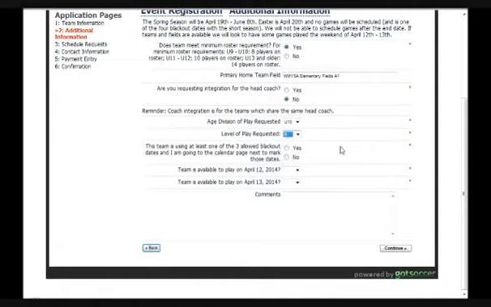Next, WMYSA is asking if you are going to be using any blackout dates, and yes or no to that. If you are using a blackout date, keep in mind that this is for any dates that you are not available during the regular season. This would include attending any tournaments. If you know you're going to have a large number of players absent and you won't be able to field a team for a game.